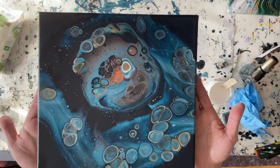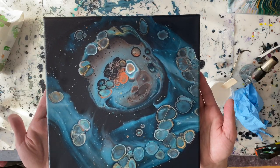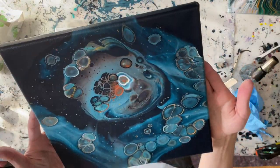This is the dried, non-varnished blue, deep blue cosmos that I made a video of. So here you can see how it dried.